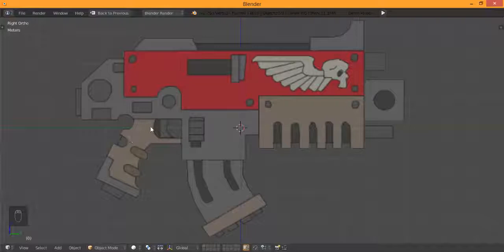Now, these apparently are different objects. Barrel, this apparently would be the guide rod. I have no idea what that is. So basically, we're looking at 1, 2, 3, 4, 5, 6, maybe 7 and 8 different pieces. Now, one way of modeling this is that we model everything as one single giant unit.